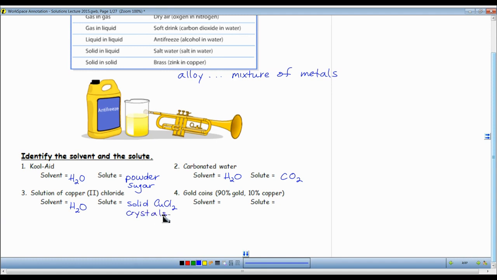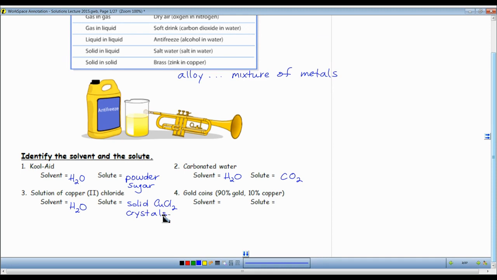Now, sometimes I've seen questions on tests or quizzes, multiple choice questions, that might say A, B, C, D, which of the following is the solute? Okay, well, number one, the answer is not water. Water is the solvent. Another choice might be copper. Well, no, think about it. Does copper even dissolve in water? No, I mean, that's why it's used in cookware, copper in pipes and all that. Copper doesn't dissolve in water.